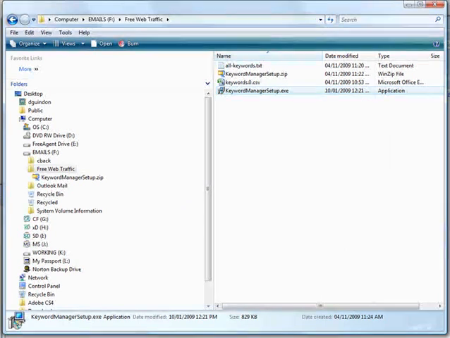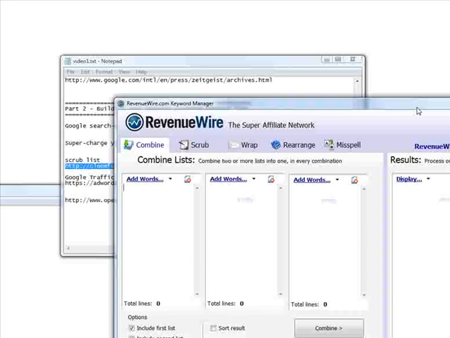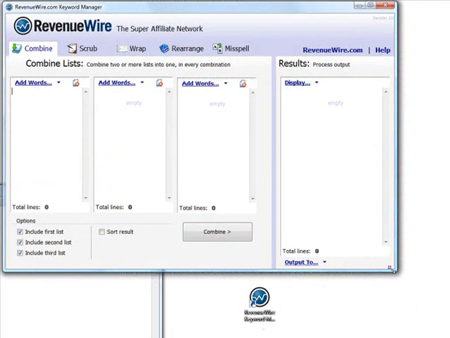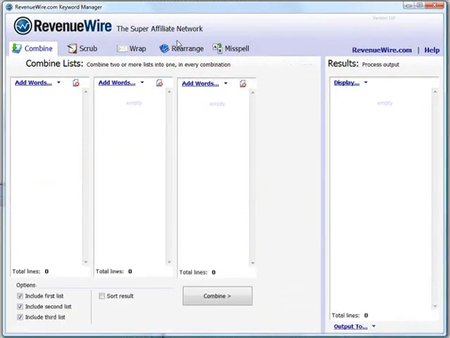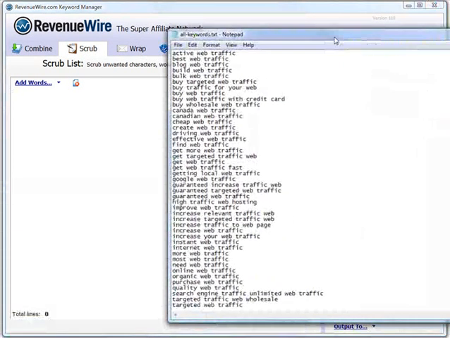Now once you've installed it on your computer, you will see an icon on your desktop that looks like this. Revenue Wire Keyword Manager. Open that keyword manager. I love this little tool and I use it all the time. Go to Scrub. We're going to scrub our list. This is our list.